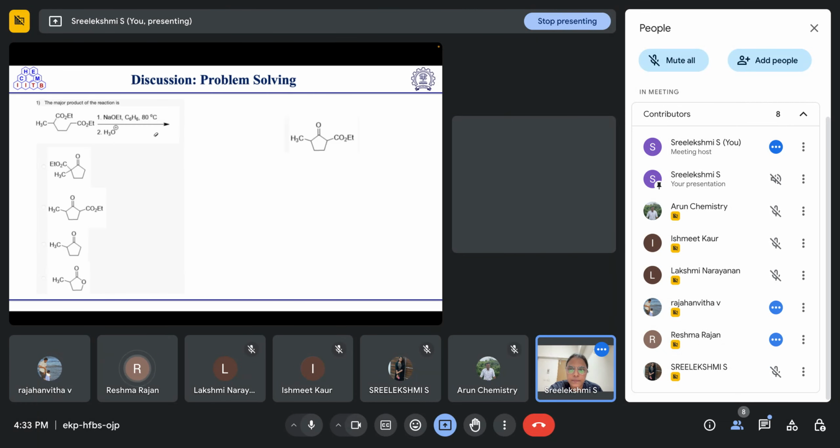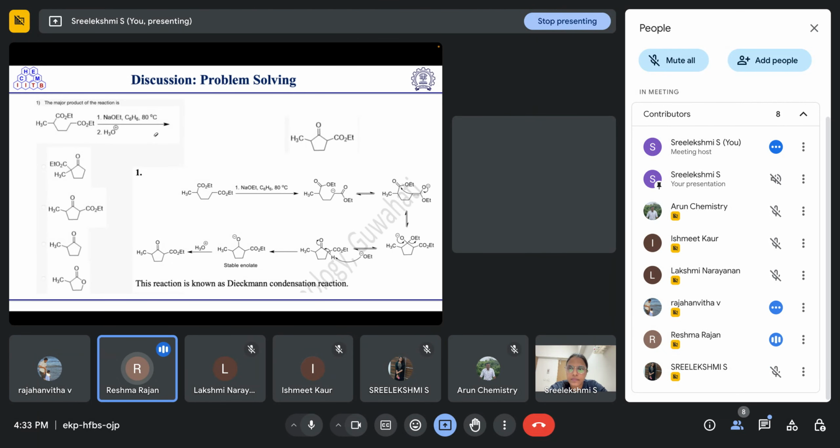So if we vary the condition, instead of 80 degrees Celsius, what if we perform it at 0 degrees Celsius? Maybe the reaction won't work. We need this Dieckmann condensation, right? Firstly, this proton abstraction may be hindered, that's why they are using 80 degrees Celsius. It might not be much accessible, so we need to heat the reaction mixture. Then only this proton abstraction will take place, and then only it can attack this carbonyl group.